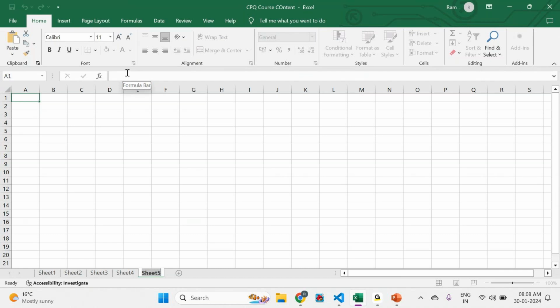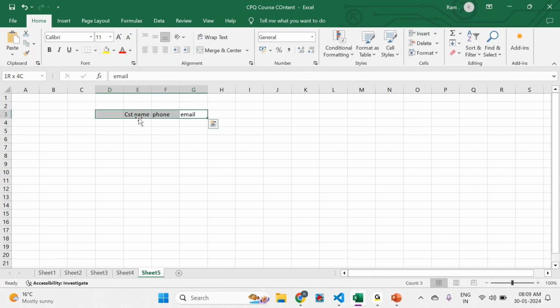So you will create tables, right? Customer name, phone, email. You create some tables and start saving your information.